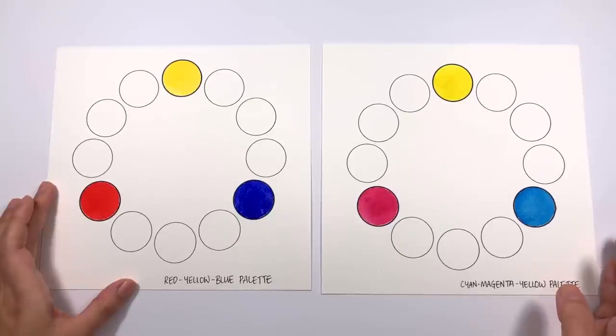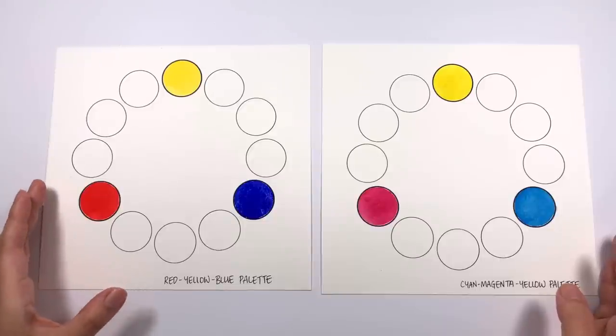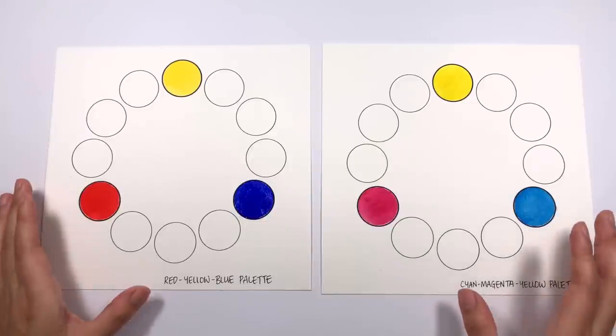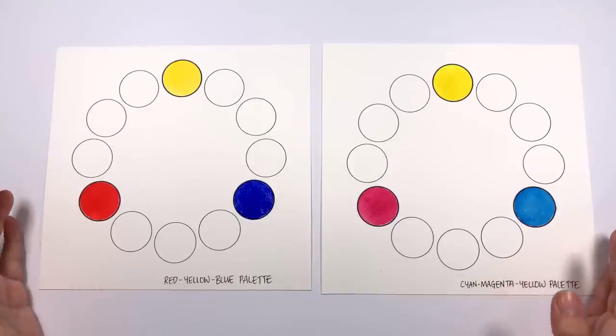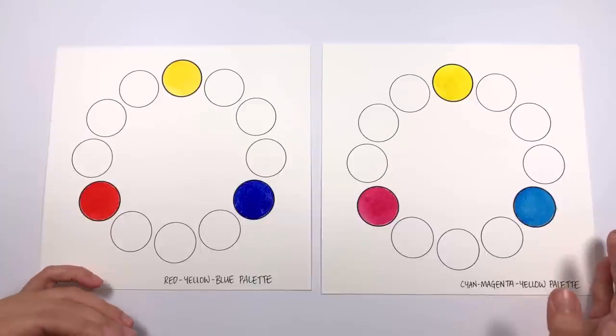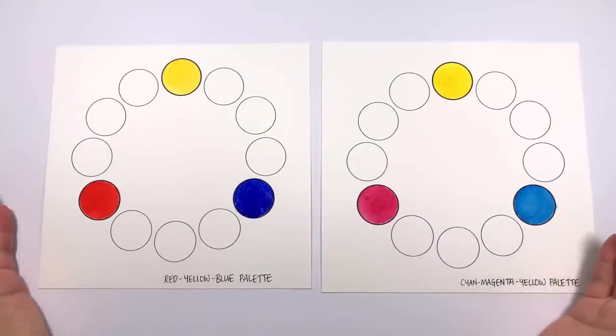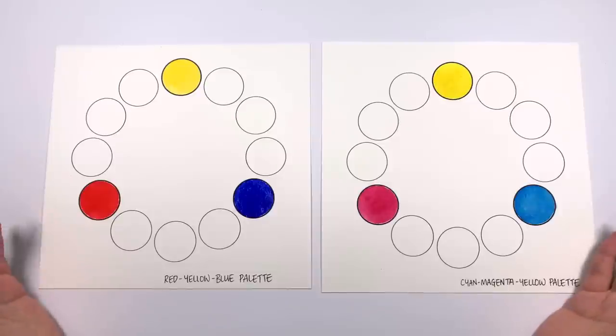There are plenty of different ways to put together a palette, and I'm sure that there'll be lots of people who disagree with me. That's okay. They just have a different priority in their limited number palettes to I do. My personal priority in putting together any palette is to get the brightest mixes of color as possible.